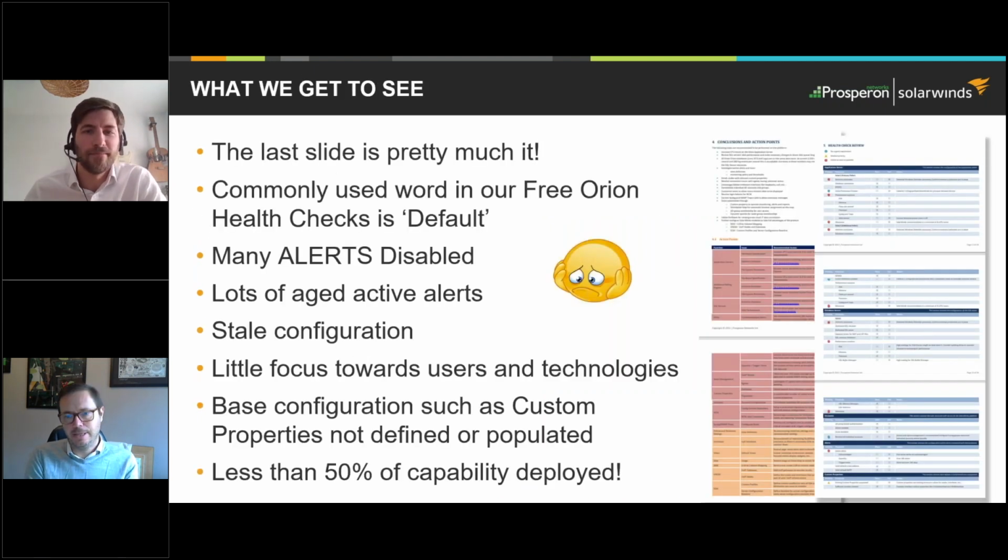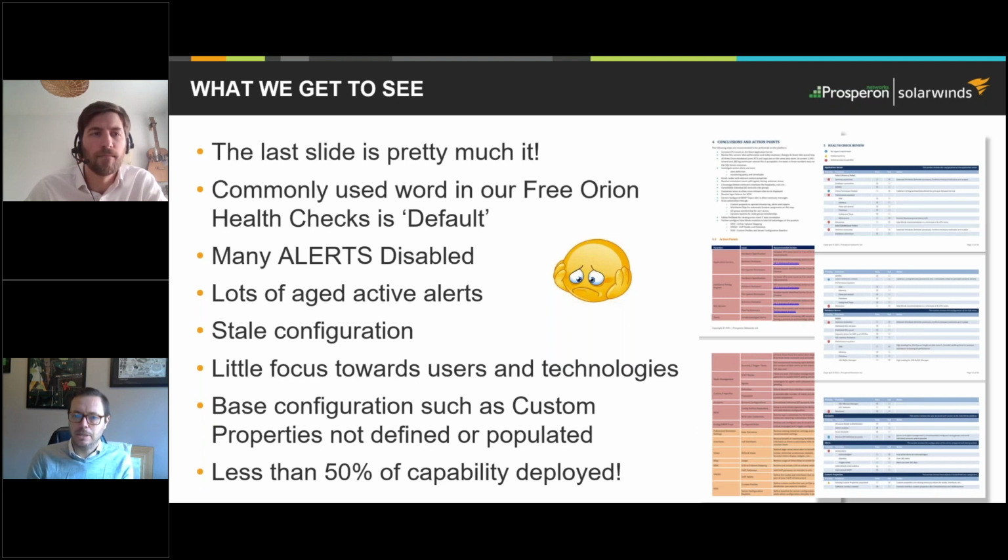If we go to the next, thank you. Okay, so certainly what we see when we are working with customers, and as I said, this is a number of different mechanisms, whether it's our professional services delivery, or our health checks, either the free versions that we give for users with maintenance with us, or what we refer to as the paid health check, where we're actively engaged. There is a significant difference in there.